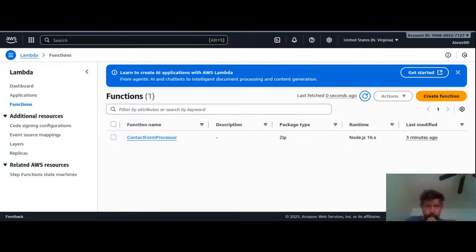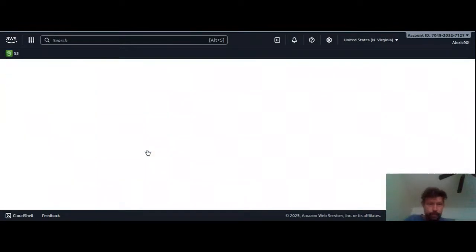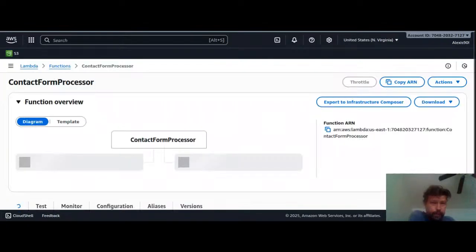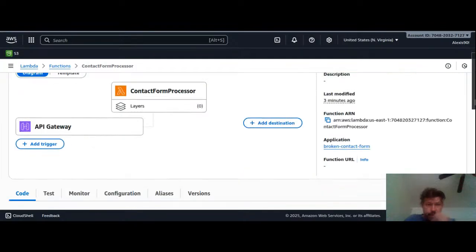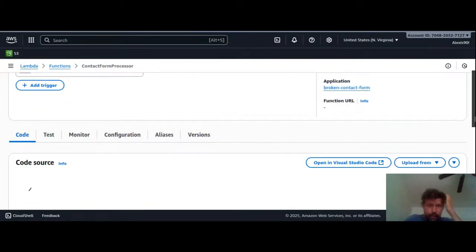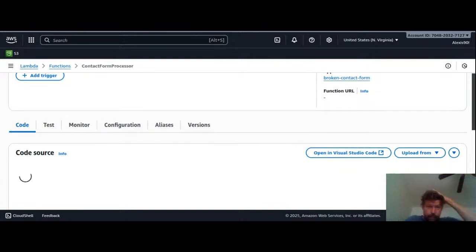So what we want to do is click on this function here and review the code, because this is very important. We need this. If no one knows what this is, it's where you test your code in this service.